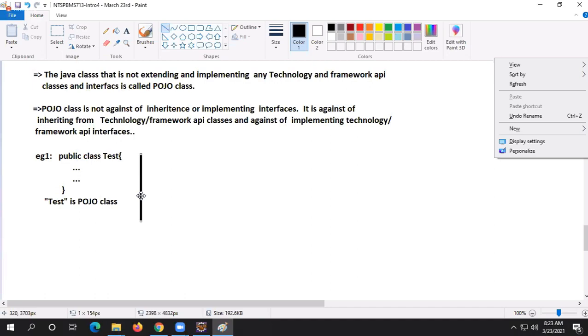Why? Because I have seen people spending 4 or 5 months for Spring, another 4 or 5 months for Spring Boot and microservice. For Spring only, if you take 8 or 9 months, what about Hibernate? What about Core Java? What about Advanced Java? What about Web Service? What about a real-time project? If you are planning to show the gap as experience, come on.